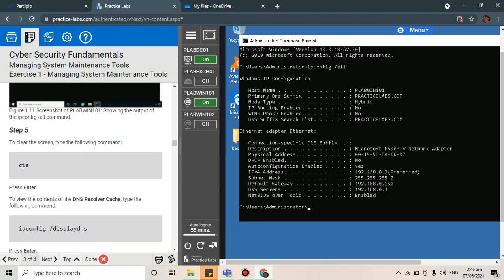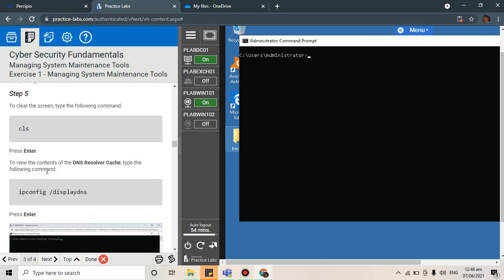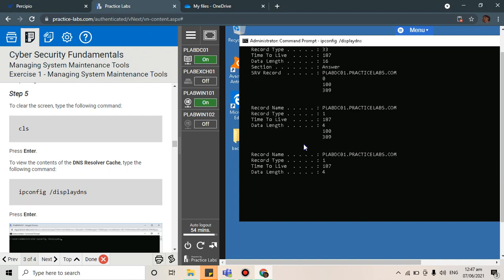So, step 5, to clear the screen, type the following command. cls, oops, ayun nawala, press enter. To view content of the DNS resolver cache, ipconfig /displaydns, then enter.